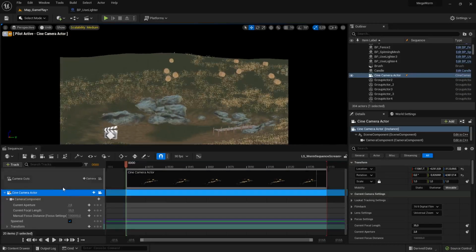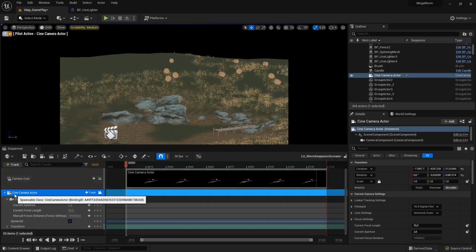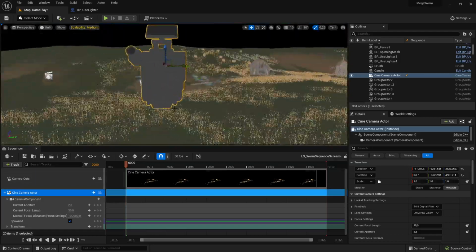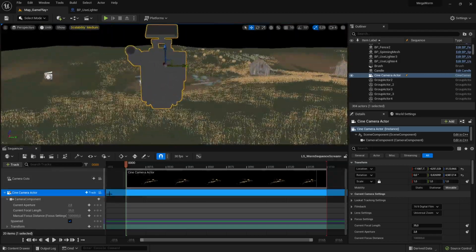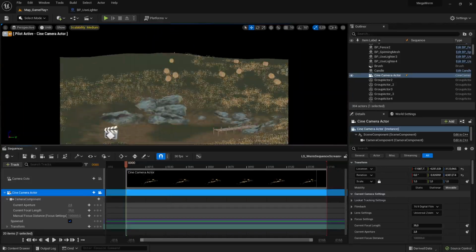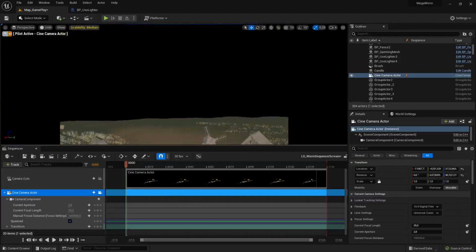And to do so, we have here in this option menu down two cameras. The one, it's called camera cuts. This one we are not using. And the other one here, it's called Cine Camera Actor. And if you click now on this camera, this one will be locked. So now it's not locked. So you can see it is not highlighted. But when I click it, it's highlighted and it looks a little bit more like a movie.